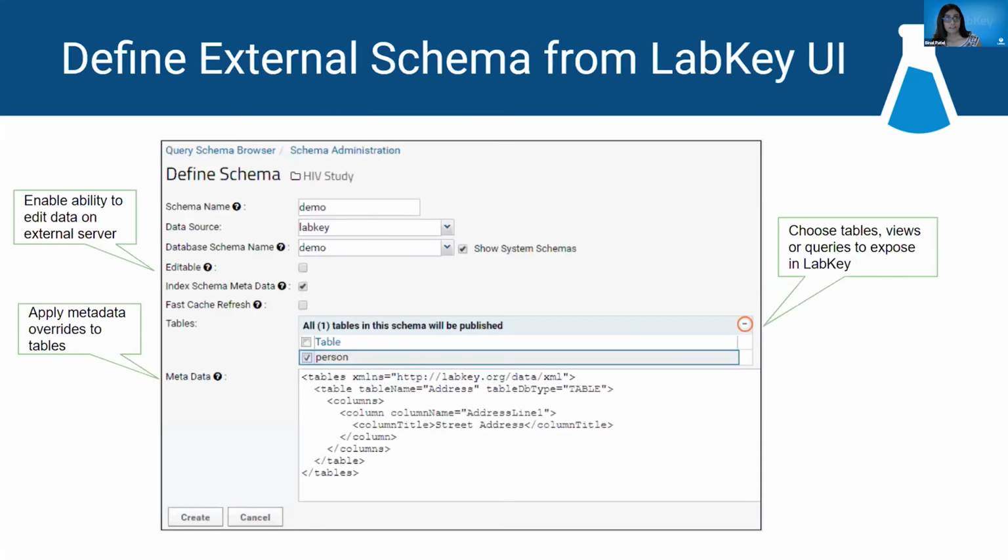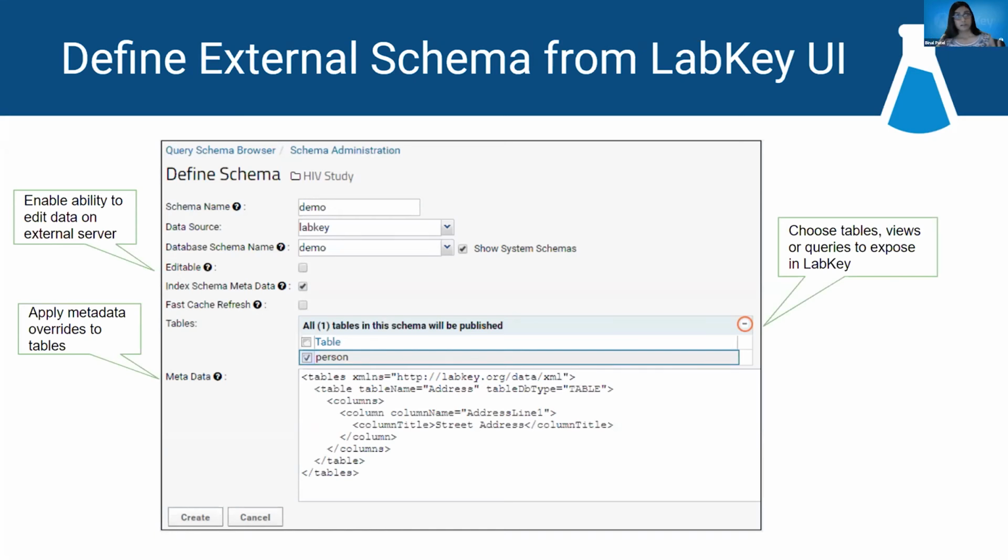What we need is to define an external schema from the LabKey UI. This is a step where you allow external data sources to be viewed in LabKey, and define how and which tables you might view.